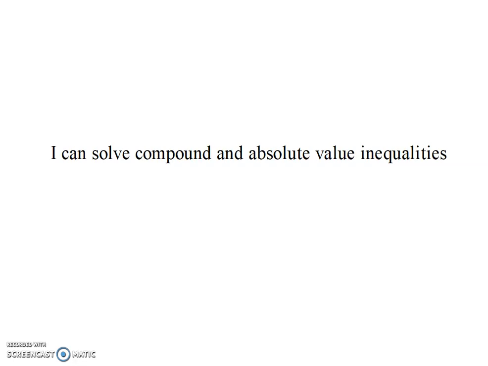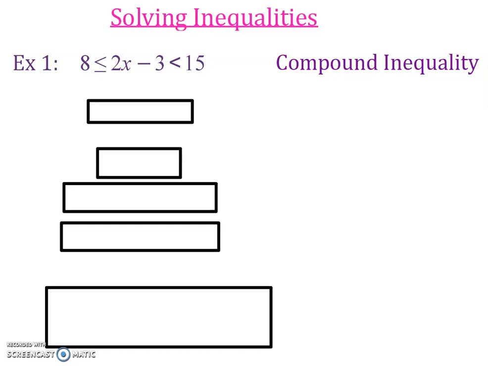So today we're going to solve compound and absolute value inequalities. We're going to start with compound inequalities. They should look familiar to you from Algebra 2. So if you're looking here, we have x is less than or equal to 2x minus 3 is less than 15. You'll notice you have two inequality symbols in there, which makes that the compound inequality.